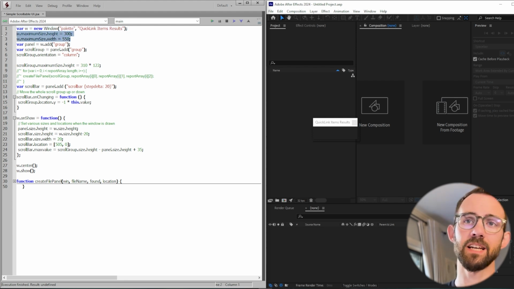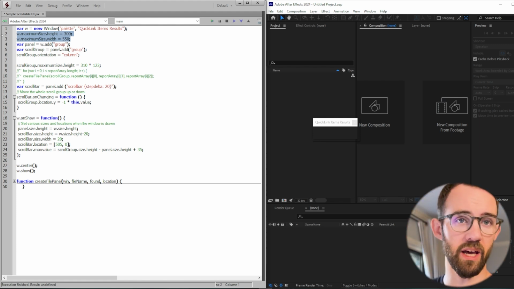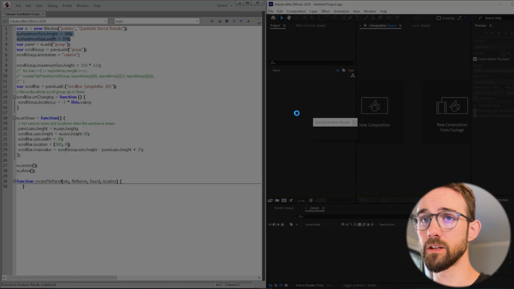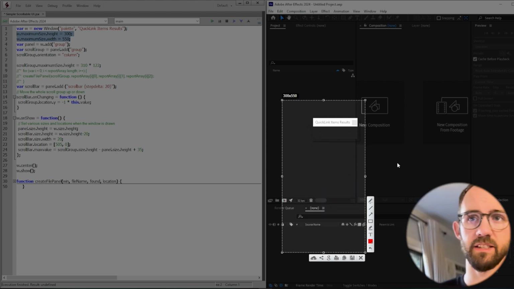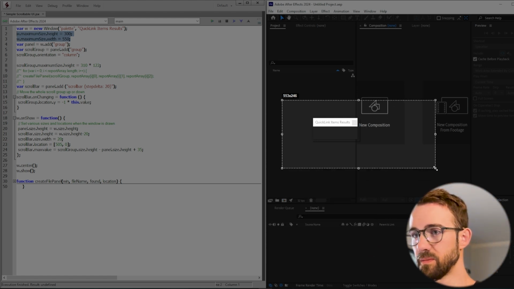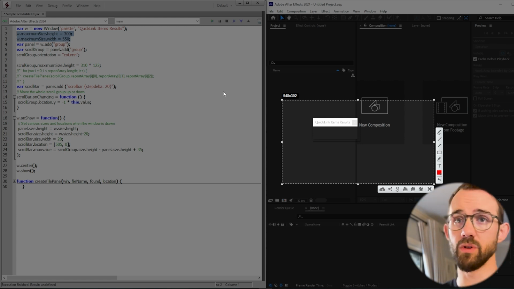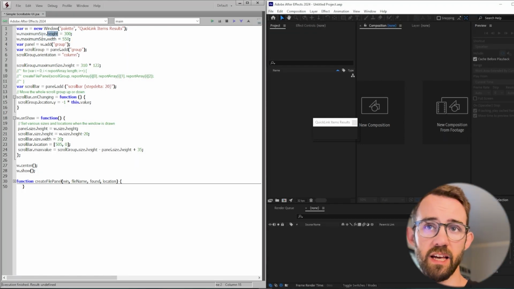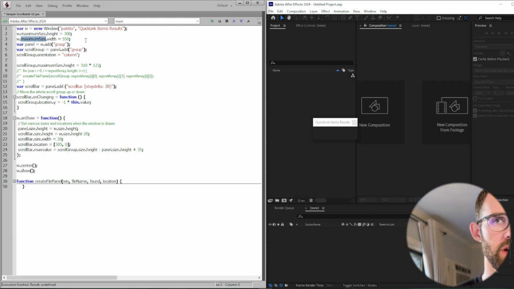And then we're going to set a maximum size and maximum width. The reason I'm doing this is so that it doesn't automatically expand or anything depending on the number of elements we put in it. So if we're looking at 300 wide by about 550 tall, that's this size exactly, right? Actually, no, sorry, it's the opposite. The width is 550. I didn't do that correctly. And the height is 300. So about this size is going to be the maximum size that this script can reach. So we're setting the window maximum size height and maximum size dot width accordingly. That way it will kind of give us some bounds that our scroll bar and all the content will fit within.